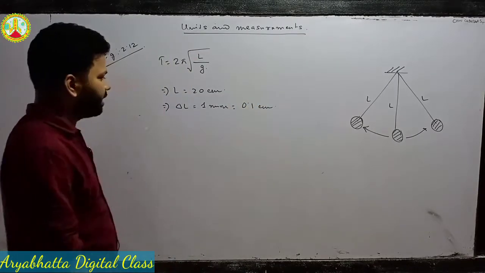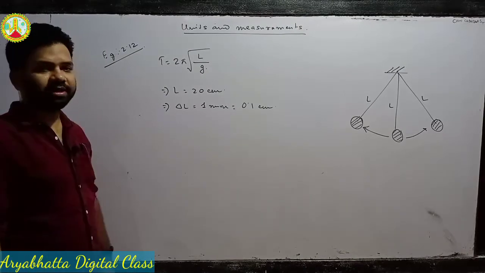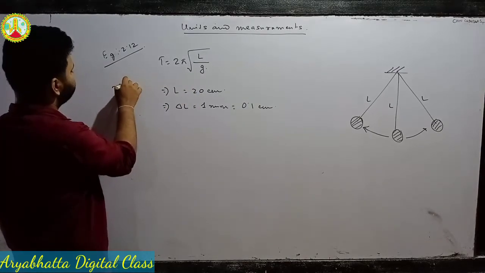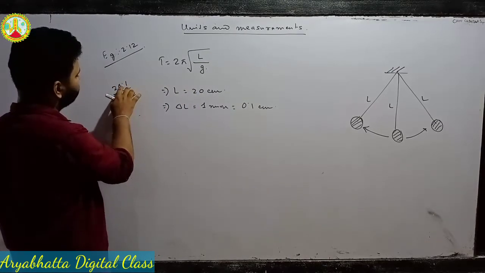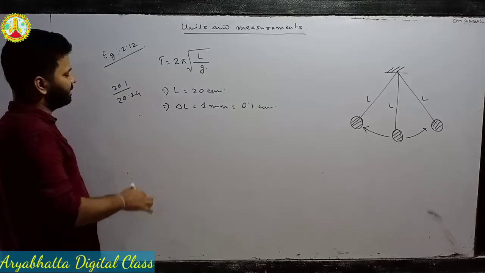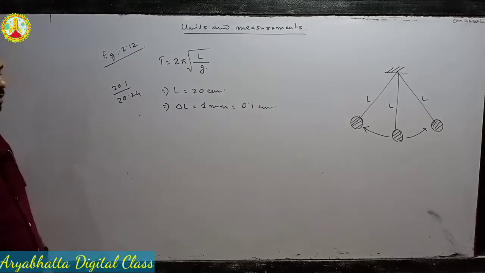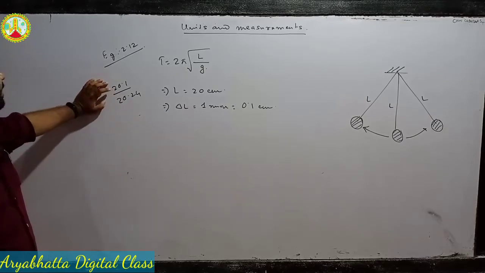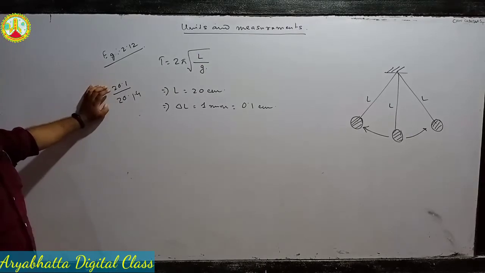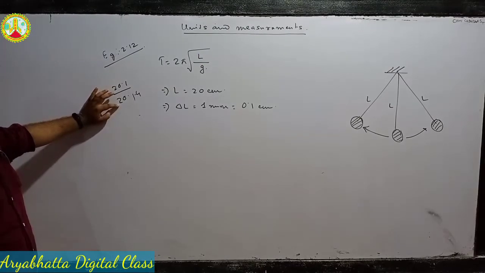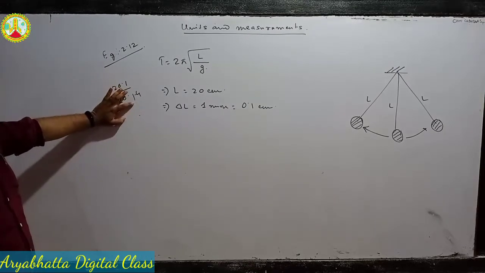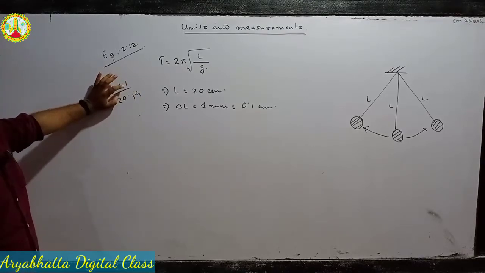In terms of centimeter, it will be 0.1 centimeter. Suppose accuracy is 1 millimeter. So you can write that L will be, in some case, say 20.1 or 20.2. This is 0.1 centimeter. But it cannot be 20.24 centimeter like this, because then accuracy will be more, this is a more precise value. 20.1 or 20.14, which one is more precise? This one is more precise because it can read up to 0.01 centimeter, but the scale can read only up to 0.1 centimeter.